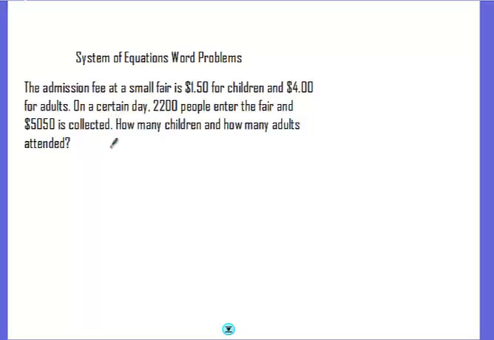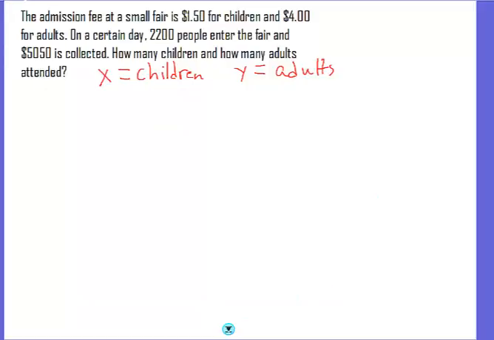All right, since we're talking about a system of equations, we need to have 2 variables, x and y. All right, x I'm going to say is children, y is adults. So that's the first thing you always want to do when you're solving any type of word problem. Designate what your variables mean. X is children, y is adults. Now, there's 2 equations we're going to have to get.